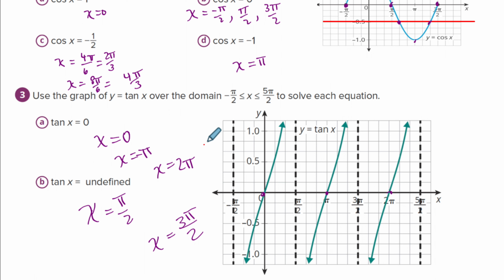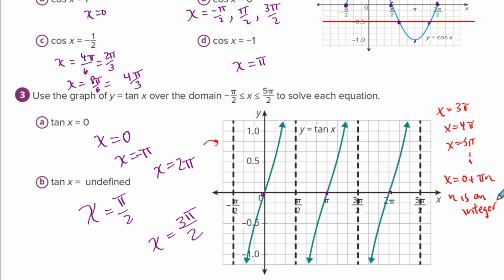What would the next value be if the domain was extended? The next value would be x equals 3 pi. And then x equals 4 pi. And then x equals 5 pi. And then, it doesn't take a rocket surgeon to figure this out. You're going to keep going, right? Every pi. So I could just say, if you start at 0, you just go every pi. So x would equal 0 plus, just add pi to it. How many times? N times, where n is an integer.